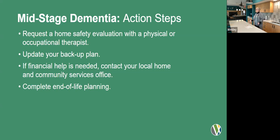I don't know that there's a right or wrong answer for this, except you have to put the individual safety first. And if you work as a family, I think it becomes interesting, because the family will say, Mom, you don't understand. No kidding. She has dementia. And then sometimes it'll be frustration and anger, because you keep saying, Mom, you don't understand. Well, no, she doesn't. And at some level, she knows she doesn't. So now she's feeling even worse than she did before.